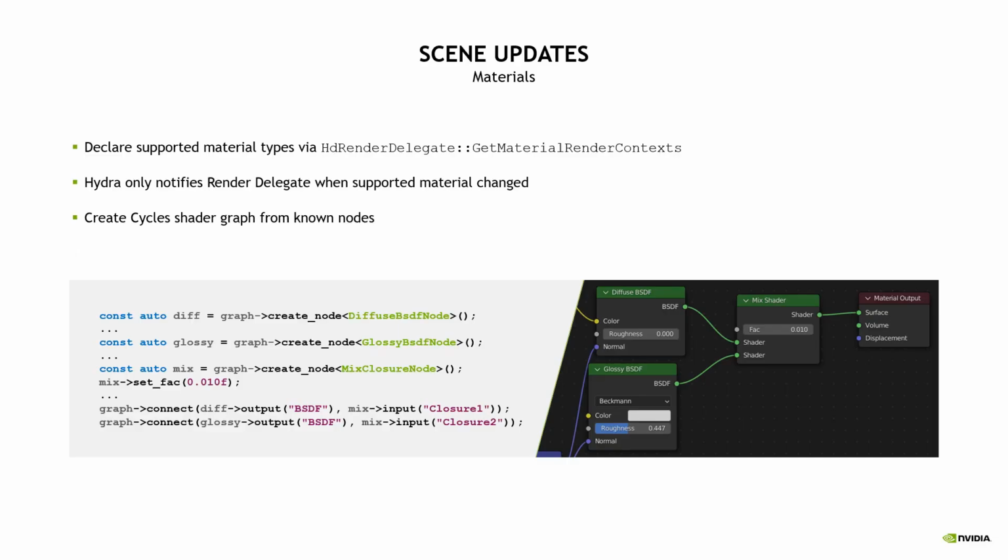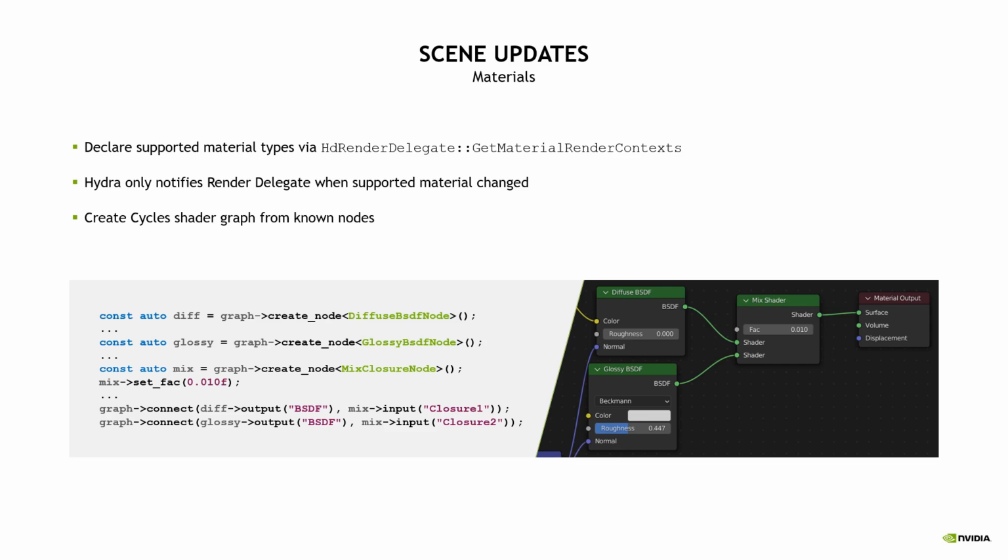But what about materials? Here things become interesting, since every renderer generally handles shading differently. To be able to support this, Hydra does make few assumptions about them. It provides the ability for render delegates to declare what kinds of materials they support, called render contexts. This can be a custom format or something like MaterialX or MDL. We simply need to override the GetMaterialRenderContexts method of the HdRenderDelegate class. Hydra will then only create and notify render delegates about the materials they support, provided the scene contains them.